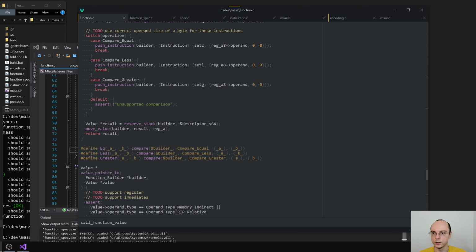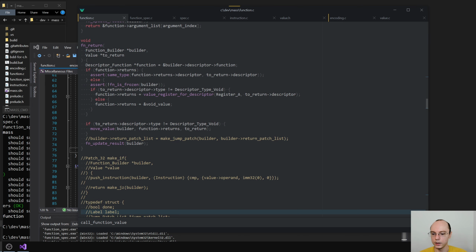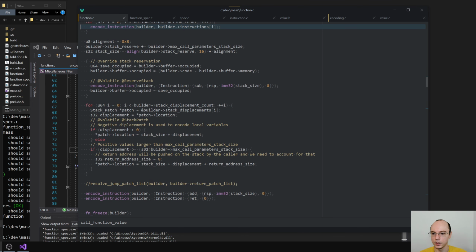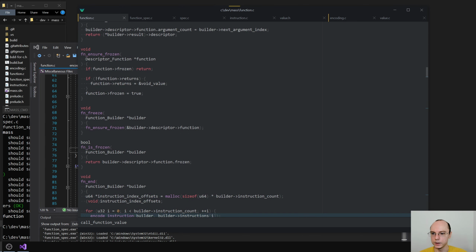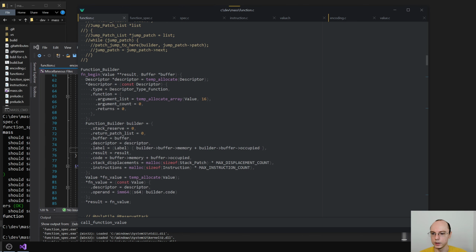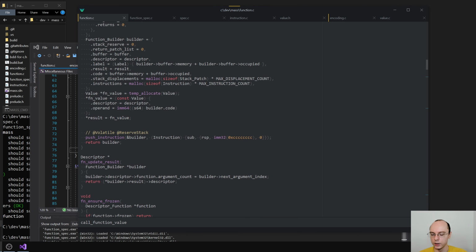Let me look at this. So this would be in function, and I guess function end doesn't have an operand, but function begin, result. Okay, so operand is just this stuff.